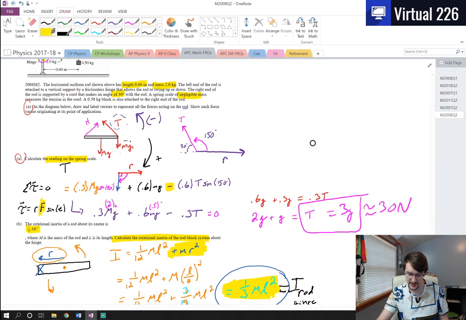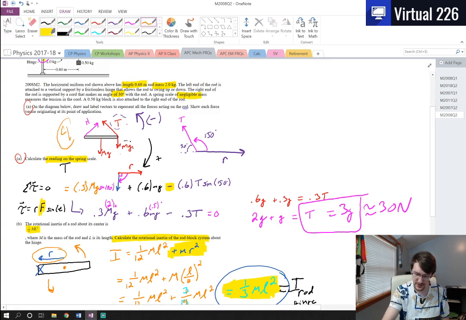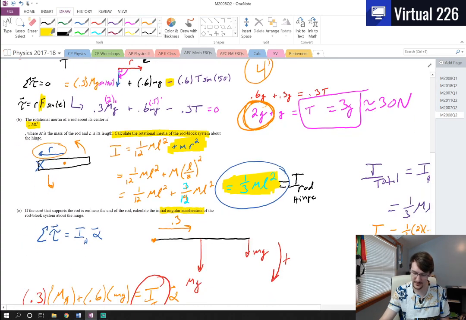Nothing too crazy there. You actually got 4 points right in the beginning just for this picture here. In part B, you got a nice 4 points for setting up the torques. As Wild Bryant has pointed out, be careful with your division. I botched that right there. And then, so that's 8 of the 15 points.